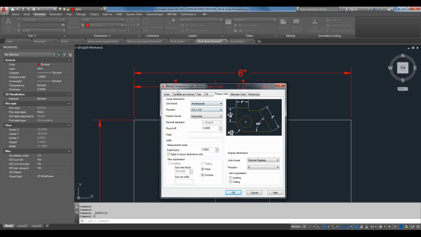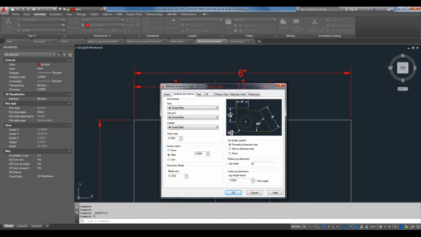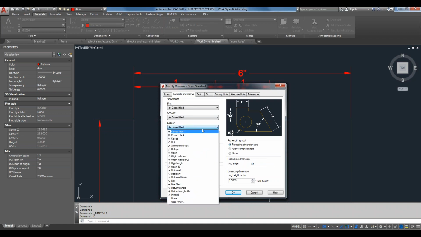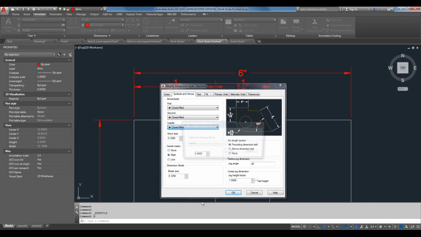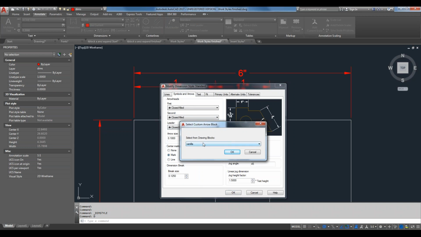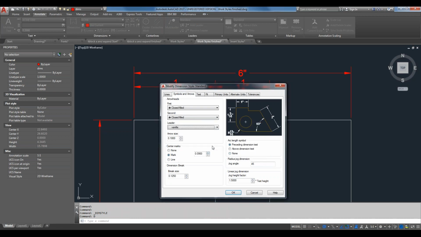What I want to do also is go ahead and change an arrowhead here, which I did on the style next to it. And in this drawing I've defined a user arrow because I want this to look really cool. I've called it vanilla just because I couldn't think of a better flavor, and I really like vanilla.